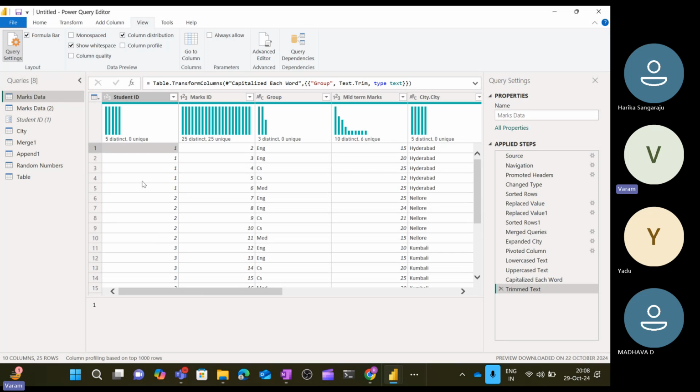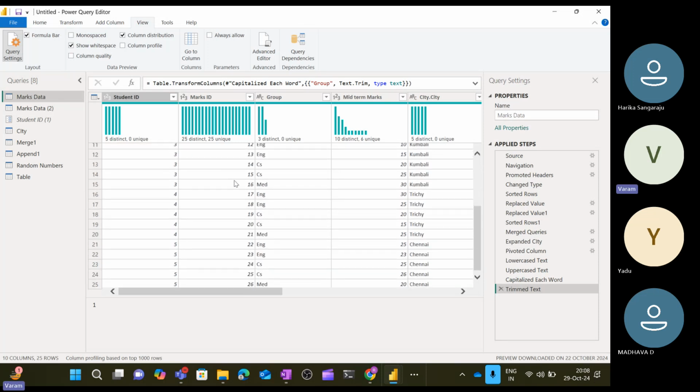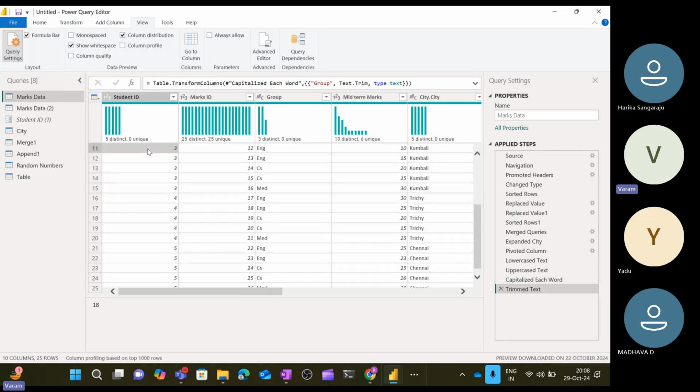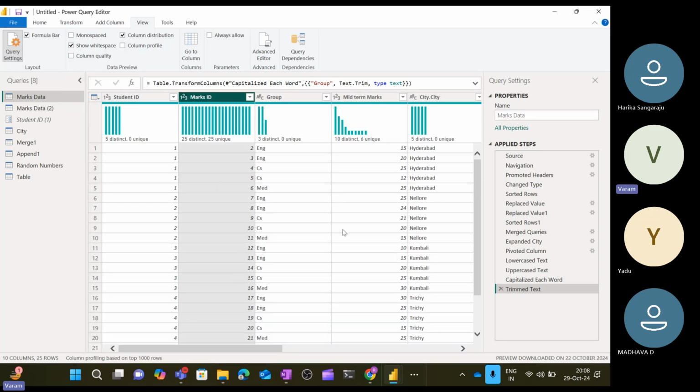You don't need to go for the count, like distinct count. So 25 distinct values or 25 unique values are there. Both are the same. It means that the numbers are not repeating. 25 distinct, 25 unique means numbers are not repeating. 17 only came once, 18 came once. Like 5 distinct, 5 unique means only 5 rows are there. Now it's only 25 rows that are there. That's what it's showing. So 25 rows only are available here.